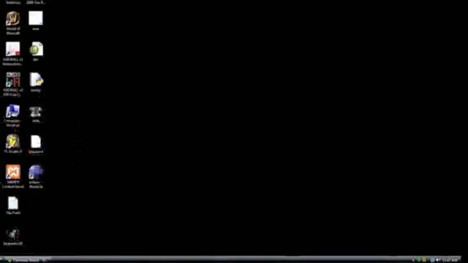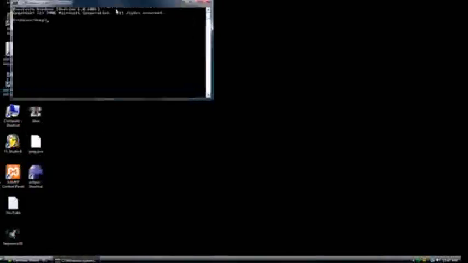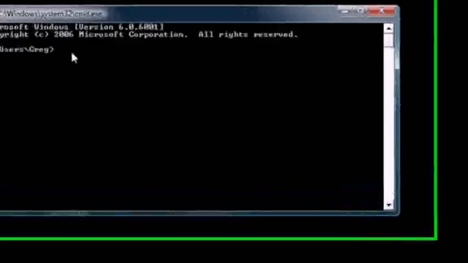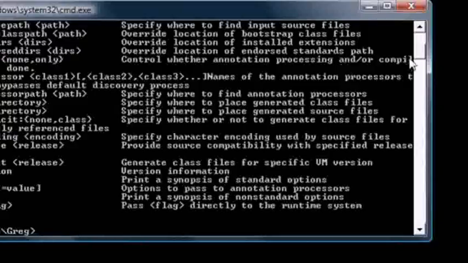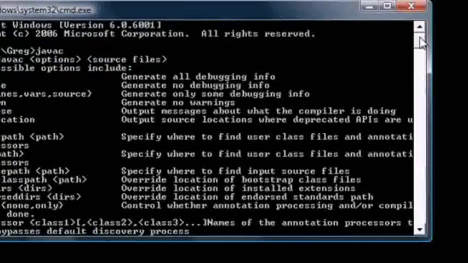And in command line, go ahead and type javac, and unlike before, we now have a bunch of text that pops up, and this means that our compiler is ready and set to go. So now, with that being said, we know that we're now able to write Java programs. So in the next tutorial, I'll show you guys how to do that. But for now, just follow this tutorial.